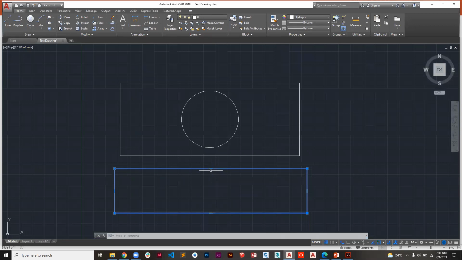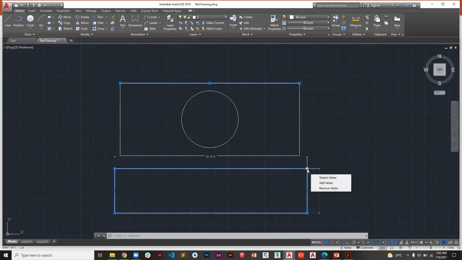Yeah, so you can see every time you hover over them like this, they give you different options. So a grip at the end, you can stretch it and you can lengthen it. That is if it is a line. But now there is this one, which is on a rectangle. For it, you can see that it doesn't have the same options as this, because this is just a line.